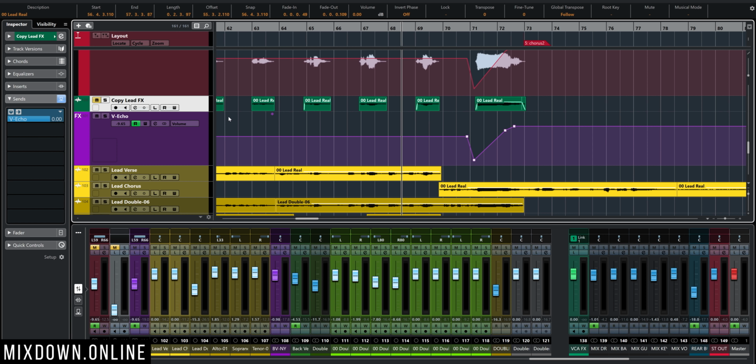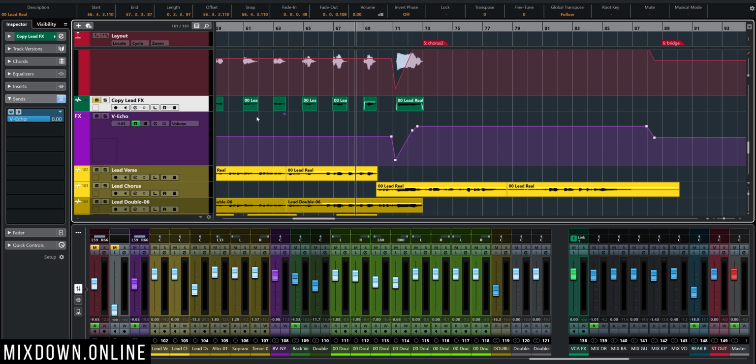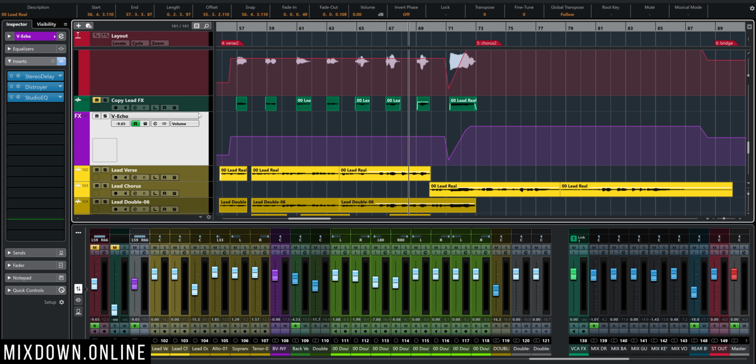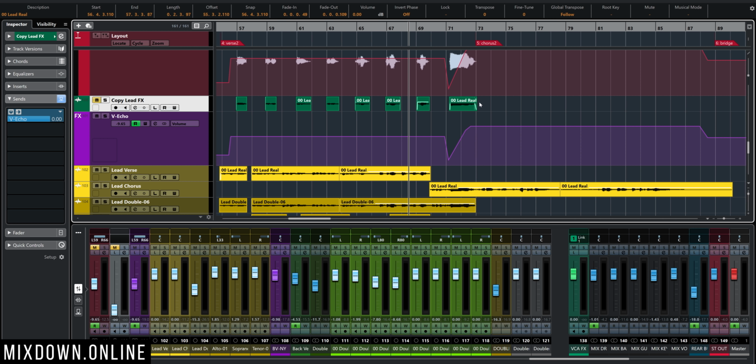Then I created an audio track. This one is mono, it doesn't need to be stereo. And this is where I add all the selected words, phrases or lines that I want to add delay on. Again, I'm going to use this technique if I have more than one track that I want to use that delay on. So I have that mono track, and again, I don't want to hear anything dry coming out of that channel.